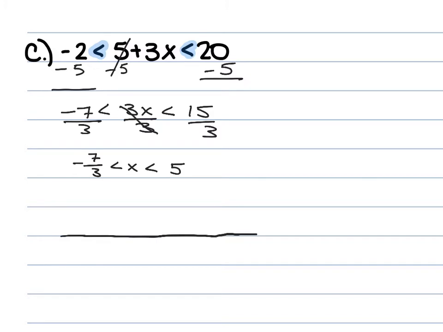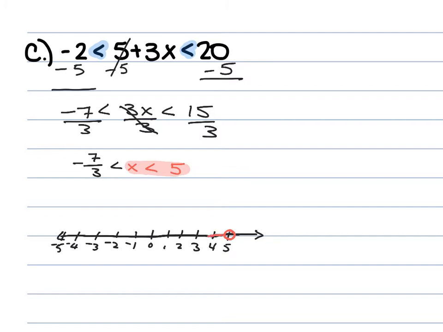Now I think the easier part to do is the part that is not the fraction. You probably agree, but I will not force you into saying that. If you think the other part is easier, that's okay. Let's number the line: 4, 5, negative 1, negative 2, negative 3, negative 4, negative 5. So what I'm going to do first is this part right here, x is less than 5. How would I graph just that part?